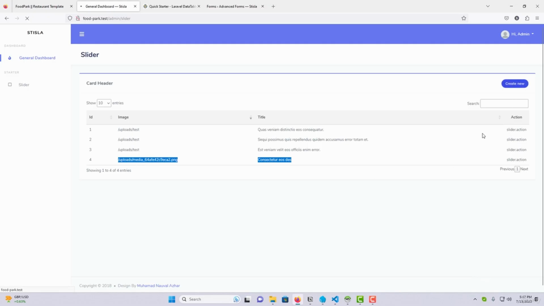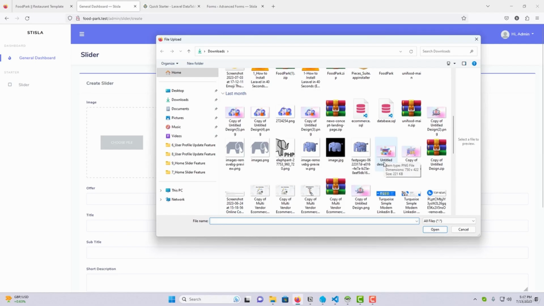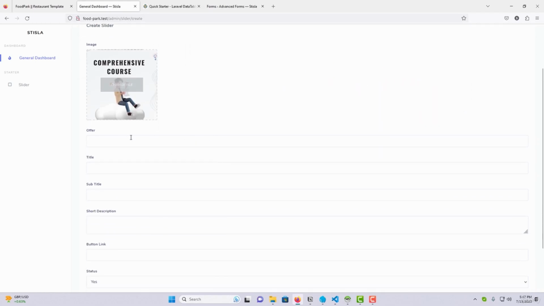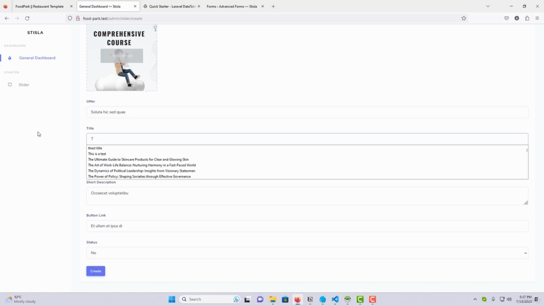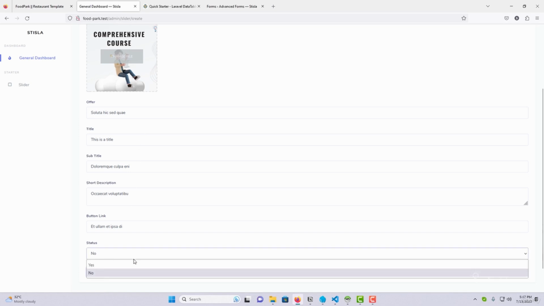If I create another one to make sure it's right, if I select another image from here, let's set this one. Now I will again add some dummy content here. In the title, I will add a custom title. Let's say this is a title, something like that, to understand that we actually created a data.